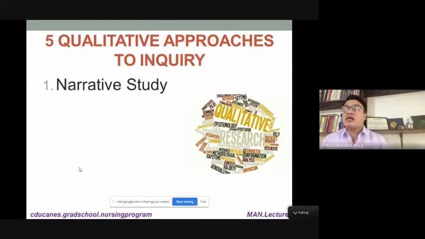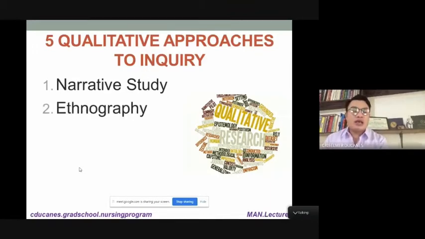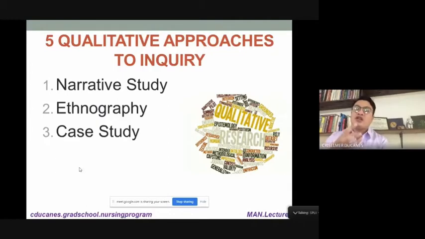We'll be discussing the narrative study. As I mentioned earlier, we'll be dealing here with the stories of each individual. And ethnography: if you want to study a particular ethnic group, you can do ethnography. Case study: if you want to deal with a particular case in depth, this is an extensive data collection methodology because we are examining one person's case. All aspects should be examined and determined.